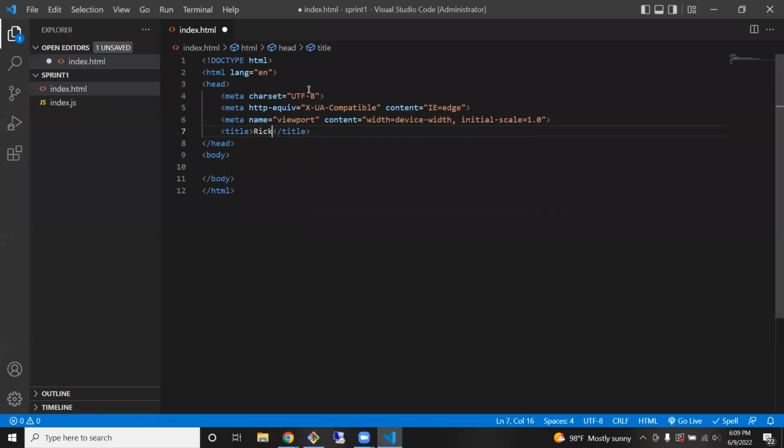It's already got the viewport and everything, so it's going to be responsive. I'm going to type in a little title, and then inside of this body, I'm going to want a place to mount my components to. So what I might do is a container. Oh, come on. And so we're going to do a div class container, and this is basically just going to be the HTML file.